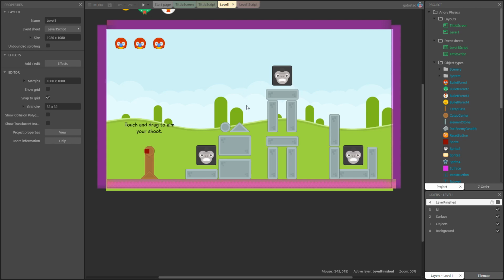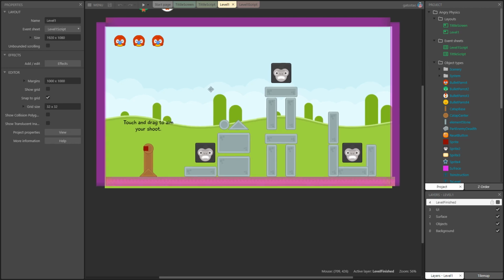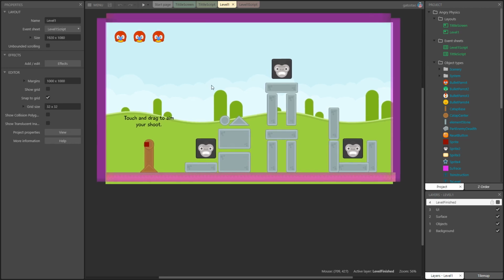We just designed and created our first level thinking on the game mechanics that we had. But now we want to create a scoring system to tell the players how they did on the level, and also to create some visual feedback to show them that.